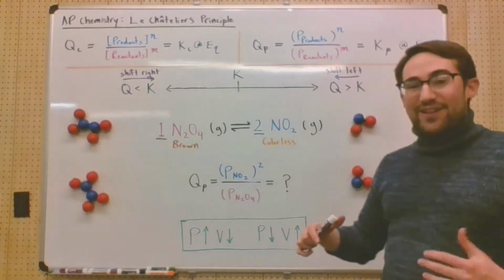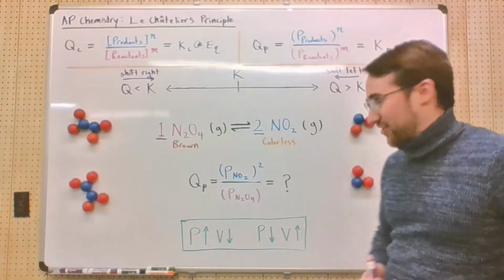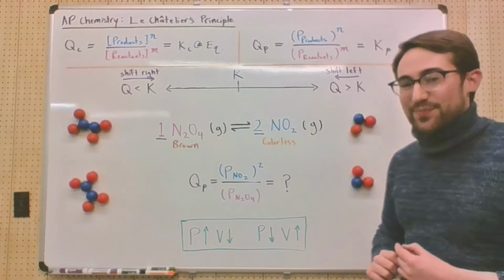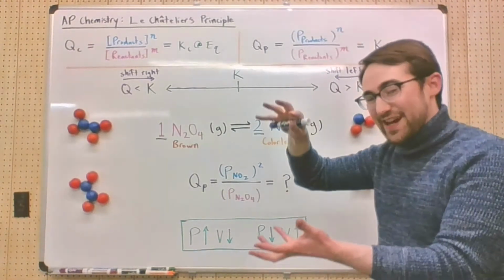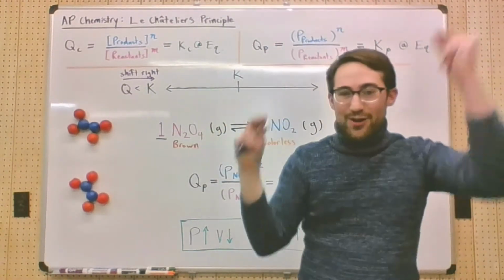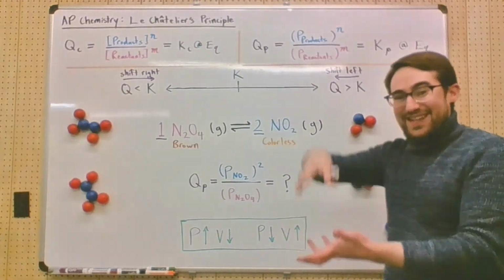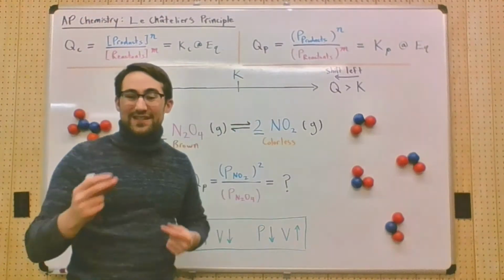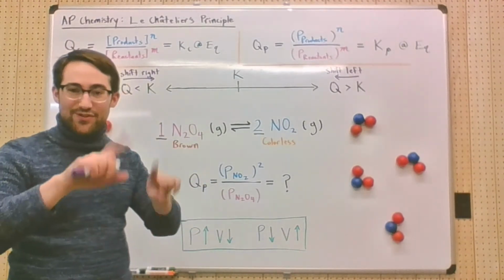We're not directly using volume in any of these calculations, but it does affect the pressure. Whenever we deal with gases, pressure and volume are inverse. They go opposite directions. That's Boyle's law. If my volume is shrunk down to a smaller size, my particles are going to have a higher pressure because they're colliding with the inside of the container more frequently. If my volume is increased, I have more room for my gas, so they hit the walls less frequently, and there's less pressure on the inside. So pressure and volume go opposite directions.